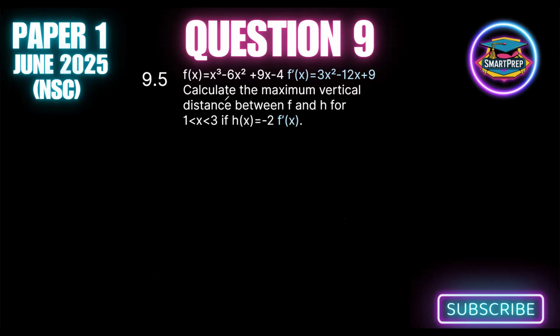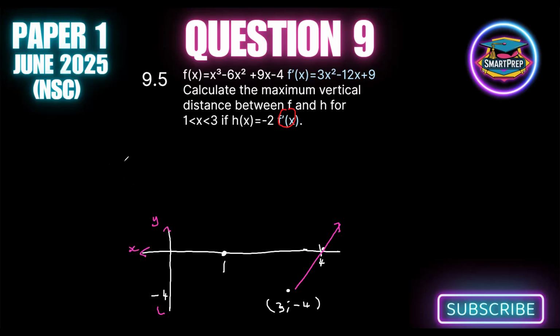All right, so when you want to calculate the maximum vertical distance, between these values, the distance between them will be one graph minus the other, right? Actually, let me just show you this function quickly. This was our function here, negative 4. So let me just draw this again. Okay, and what I want to do is just show you the derivative quickly. So I am going to show you what I wanted to show you now.